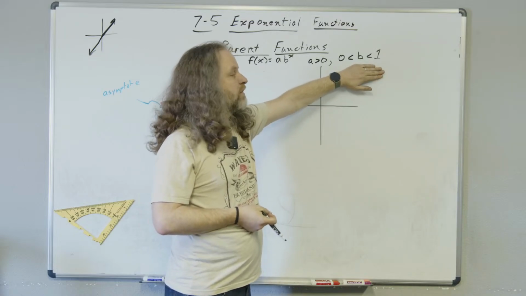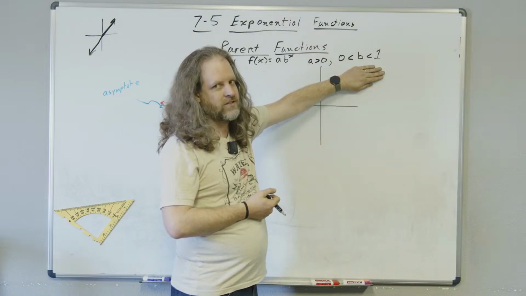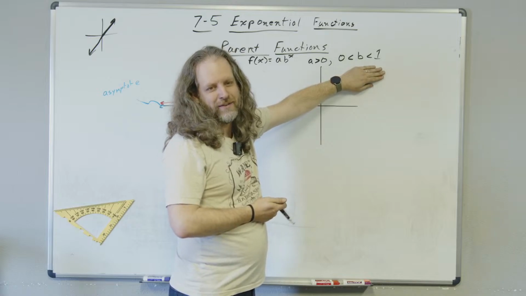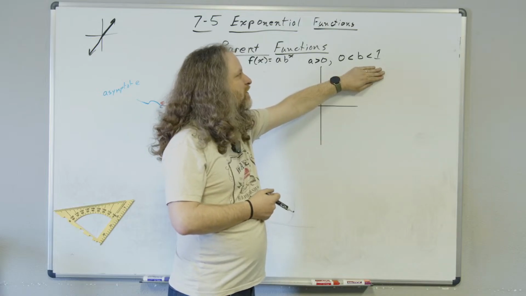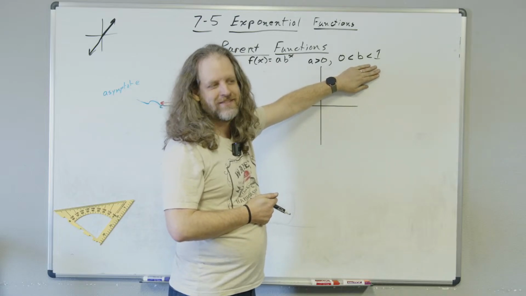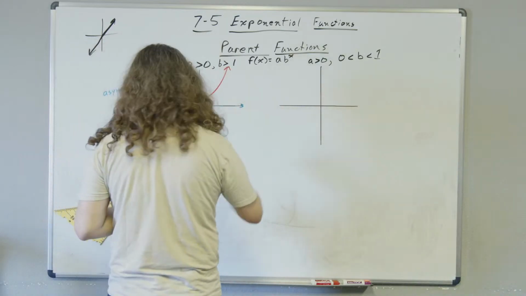No, it's between 0 and 1. What numbers are between 0 and 1? There's not nothing there. Fractions. Fractions, 0.5 and 0.3, etc. There is an infinite number of numbers between 0 and 1, but they're all fractions, right? Yeah. So if B is a fraction, then it looks a little bit different.